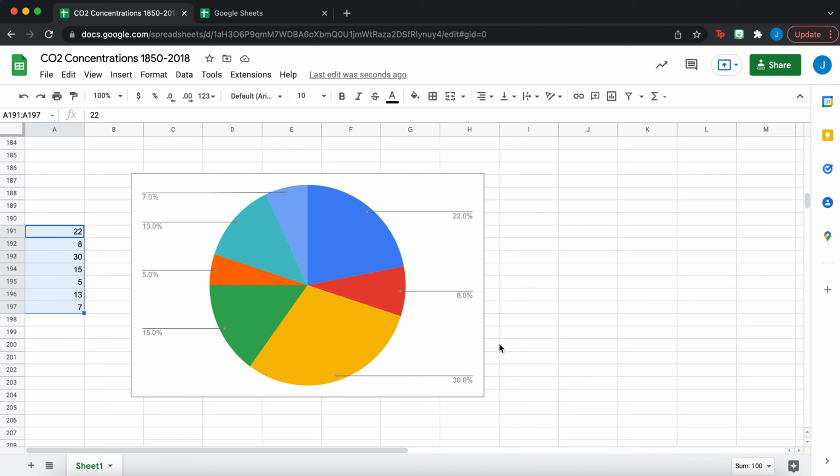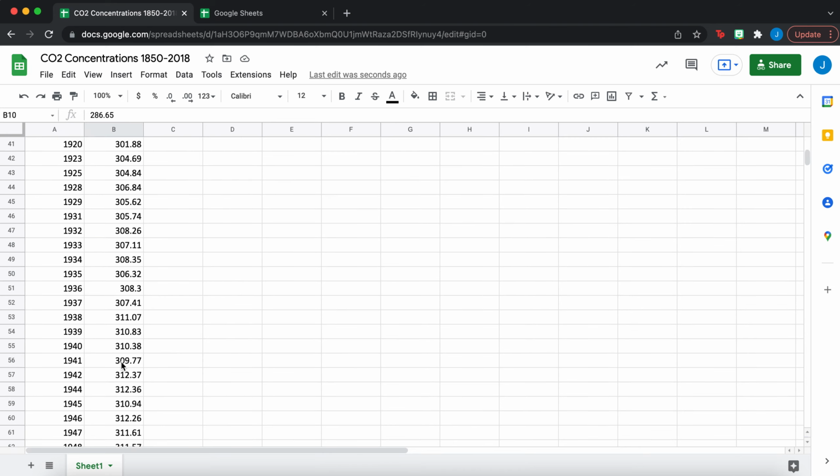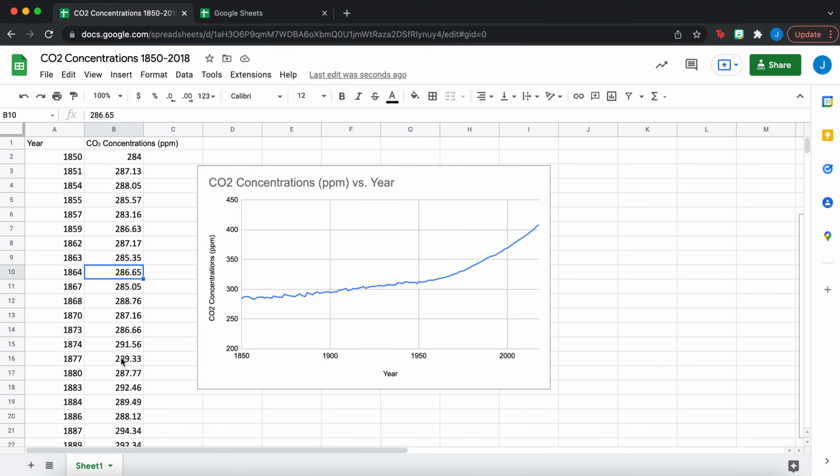You can really help students with that Bloom's digital taxonomy analysis skill. They can be looking at data and analyzing it in a way that they would not be able to with raw numbers, in a way that's faster than plotting data by hand and sometimes more reasonable. In a data set like this of the carbon dioxide concentrations, you can't really expect a student to spend time sitting down with paper and plotting these points. That's a waste of your students' time, it's a waste of class time, and it's not practical.